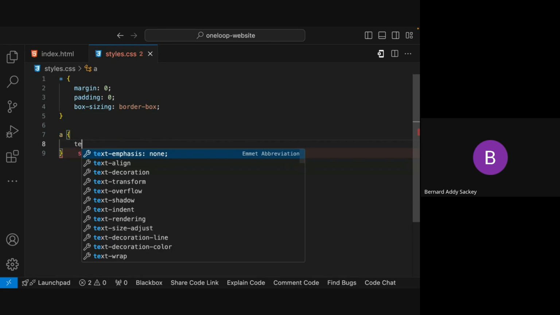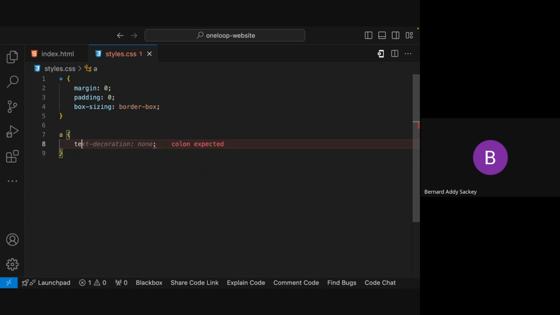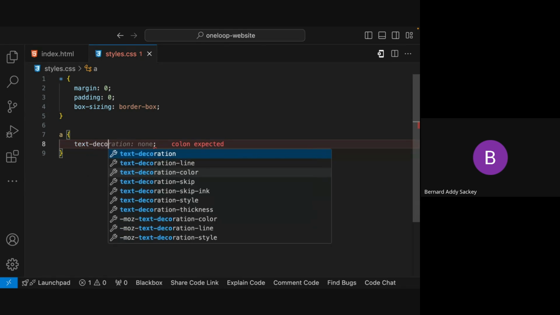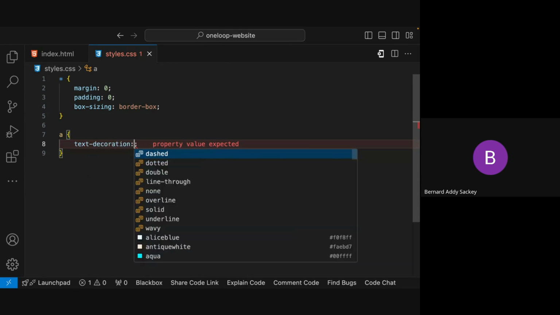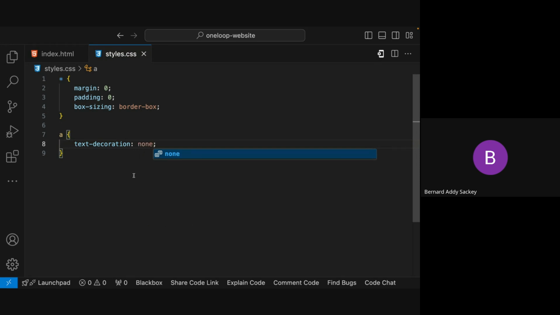The property that handles the underline is text decoration. So I'll type out text decoration, and I don't want any underline, so I'll type out none. It will take away any underline style on the anchor tag.